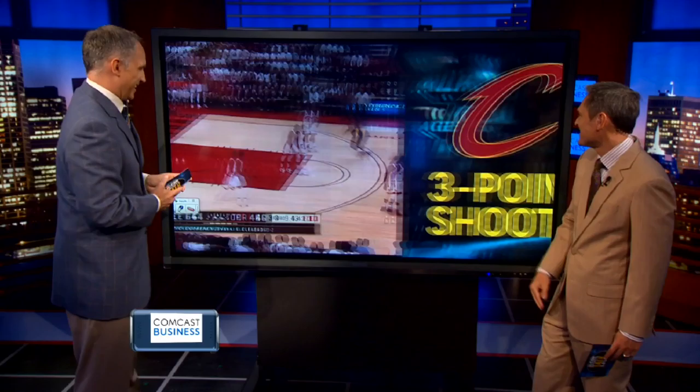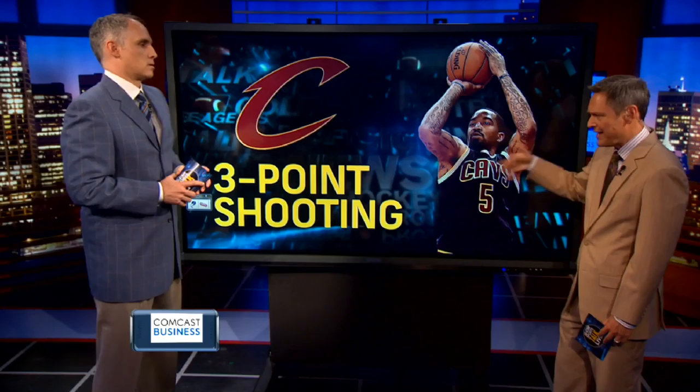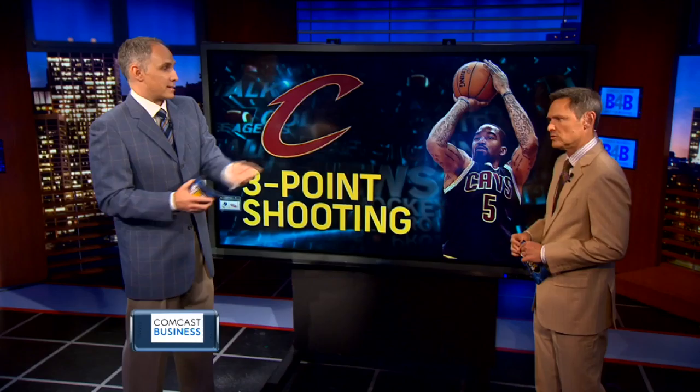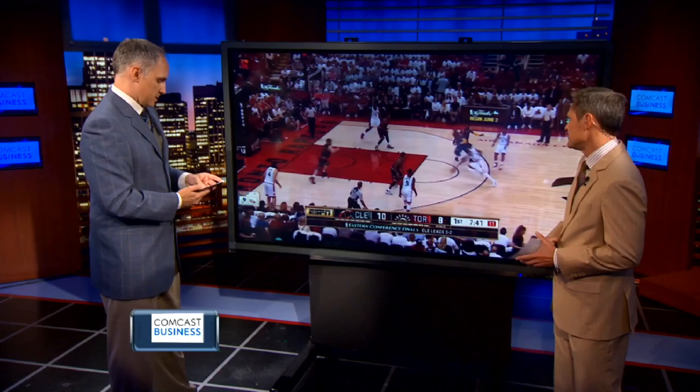Kevin Love, a good passer in his own right, finds a wide open player who can bury the three. How important is three-point shooting going to be for the Cavaliers? We know how good the Warriors are — the Splash Brothers. Does Cleveland have a version of this? Look back at the last series: there was a huge discrepancy in what the three ball did for the Warriors versus the Thunder, who really missed guys that can knock down shots. But the Cavs? All but two guys are shooting over 40% from three, the team almost shooting 45%. The two worst — Della Bova, maybe your best passer, and LeBron, your best player — are going to have the ball in their hands. When they do, you're spreading out to four shooters. You're going to see a lot of threes in this series.